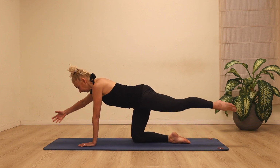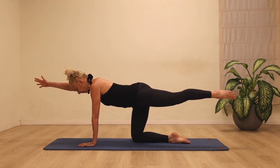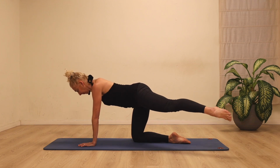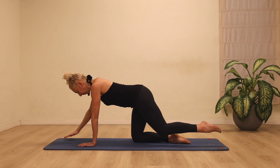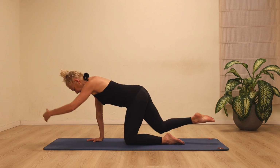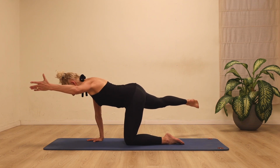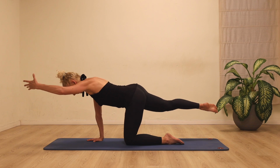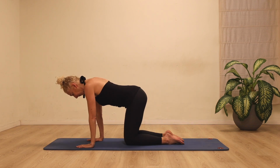Going to reach the right arm and the left leg out and open to the side and bring it back. Open and bring it back. Open, bring it back, and change, left arm, right leg, open and center. Reaching it away, bringing it back. Reach and back, coming up.